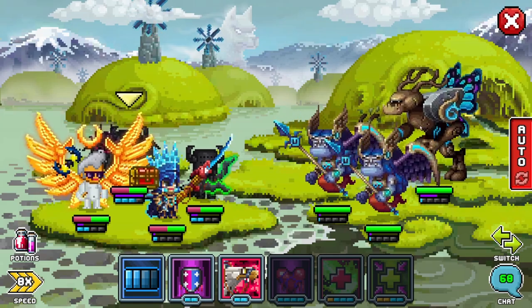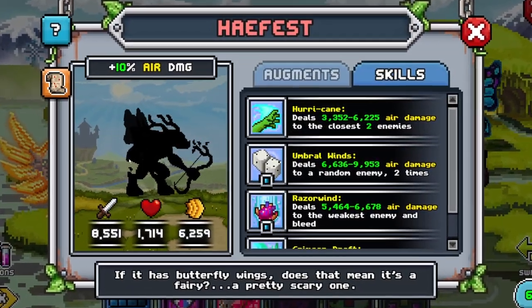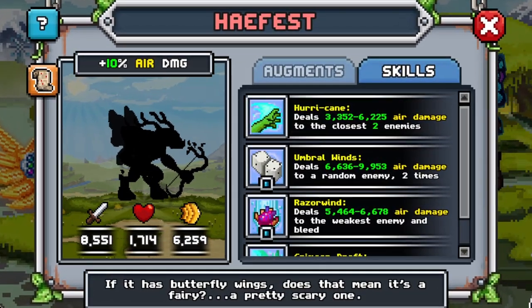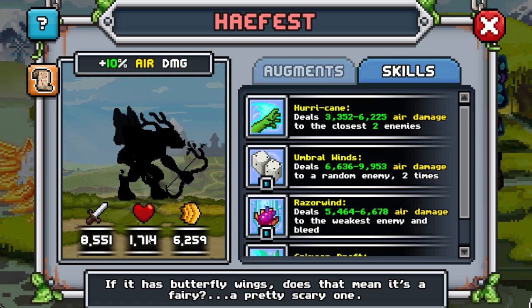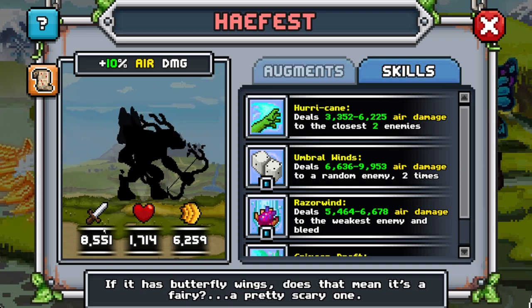He looks pretty sick, honestly. Let's go ahead and check him out. Hayfest, 10% air damage. He is leaning towards a DPS familiar. He does have a lot of speed and a very low health pool with a decent amount of damage.